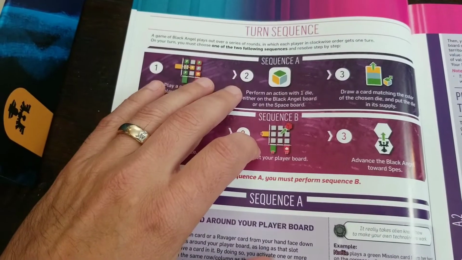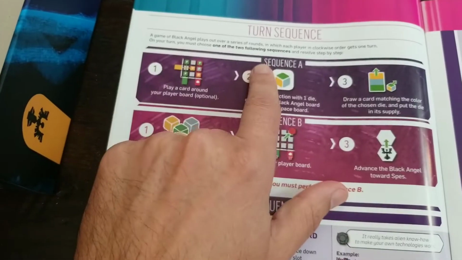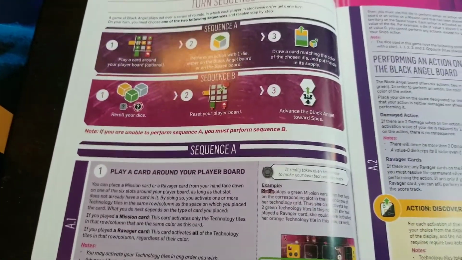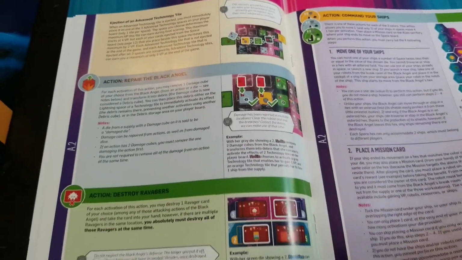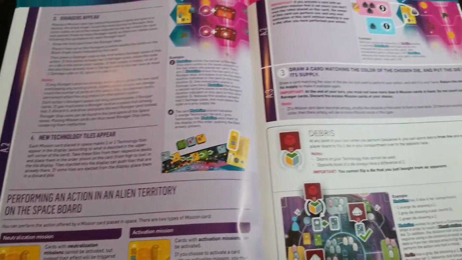So there's going to be 2 main sets of actions you get to do on your turn. Either it's going to be mostly Sequence A, and then Sequence B is kind of a reset. And here's all the different actions you can take.